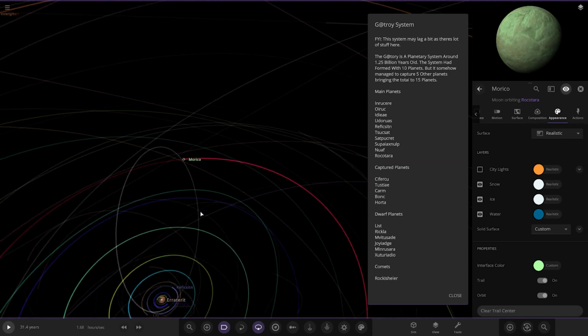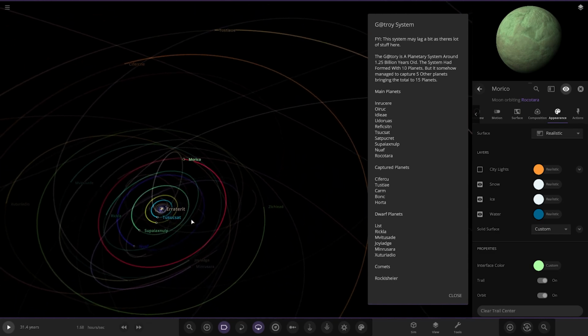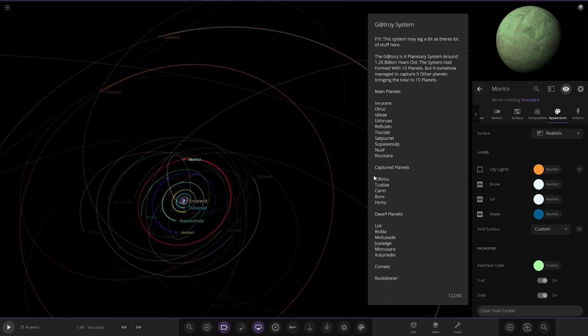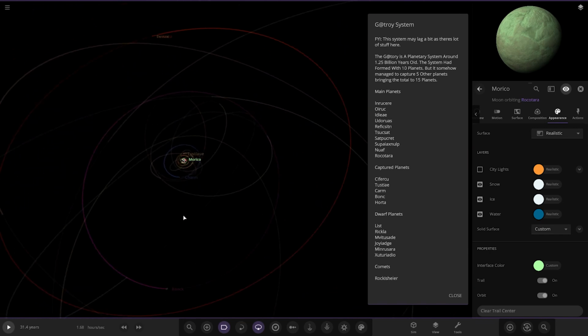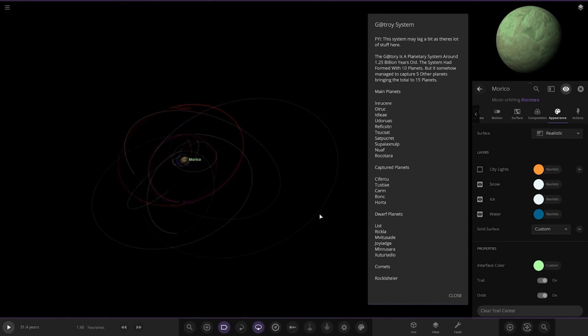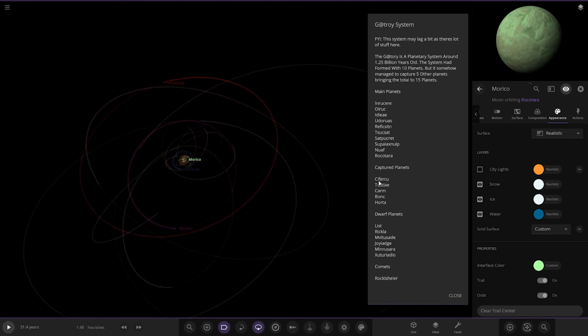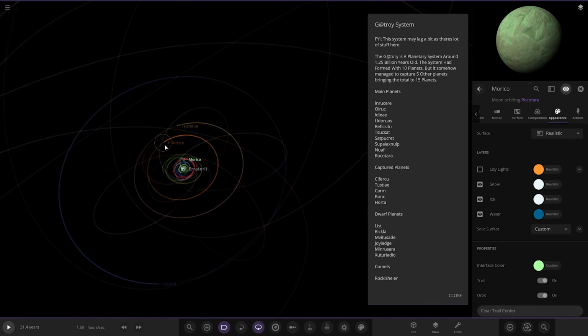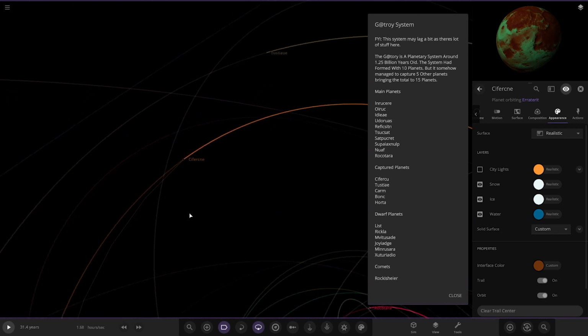Okay. Right, now we're going into the unknown territory. So captured planets. So past the orbit of the pink one now. So we're looking for... Trying to work out where they all are, actually. Oh, wow, that's quite a lot of them, isn't it? Are they all in order, though? I don't know if they're in order. So, CIFU... Oh, how did I not see that? There it is. Okay, so this is the first of the captured planets.